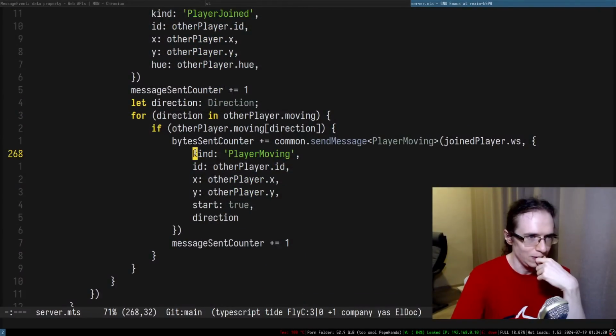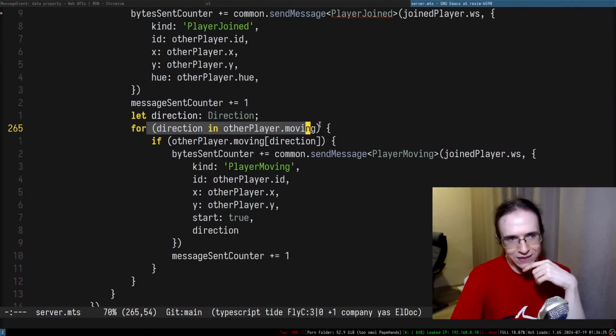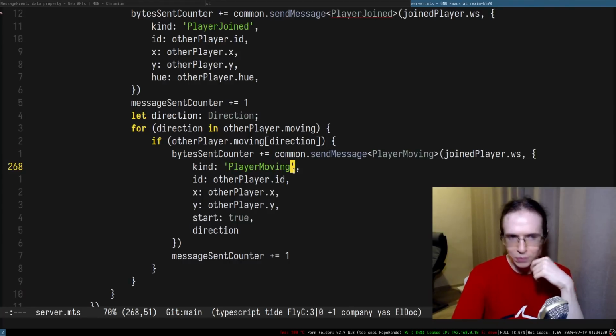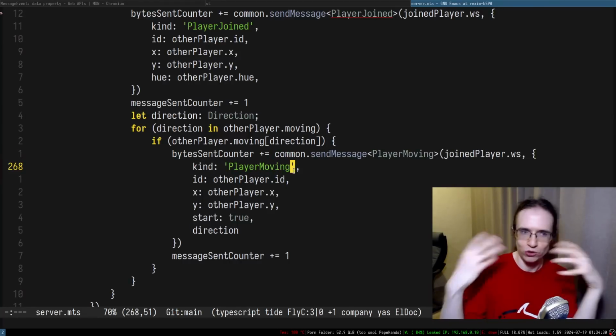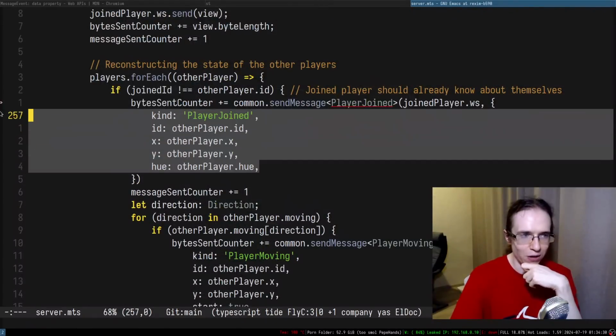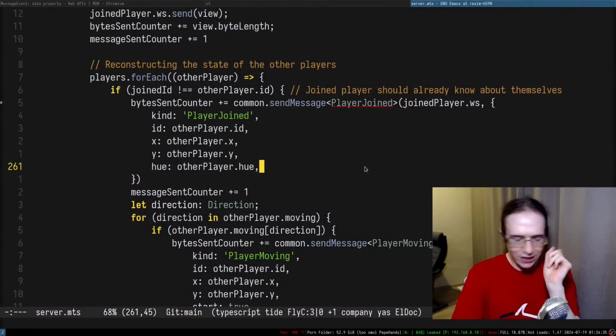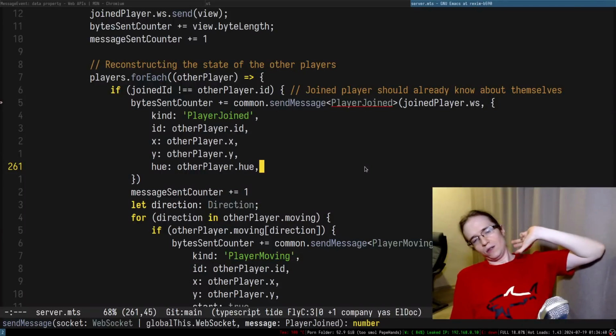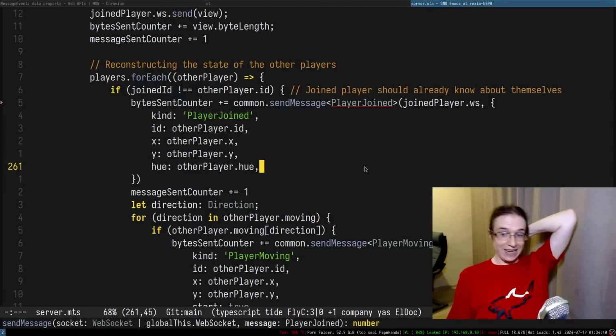And in here, we're also sending player moving messages, because maybe somebody is currently moving, and we also want to notify you about that, which is rather interesting. Okay. So this is where we can optimize some stuff a little bit.